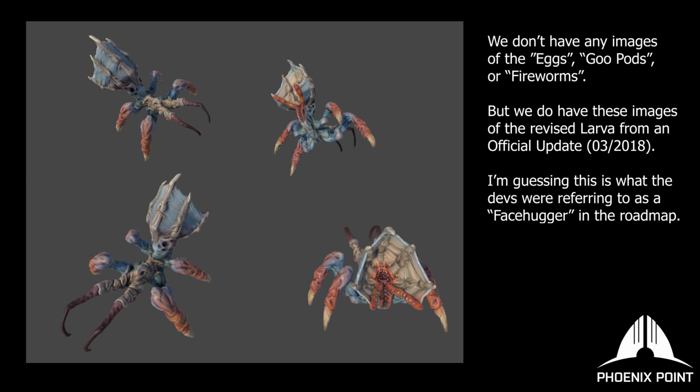In addition, the list also appears to be populated with several new types of smaller alien minions, including the fireworms that were revealed last month, as well as the facehugger, which may refer to the revamped larva that the developers showed us back in March. Other aliens on the list include the Egg and the Goo Pod, which will likely spawn these new minions, as well as something called the Sentinel, which we don't know anything about at all.